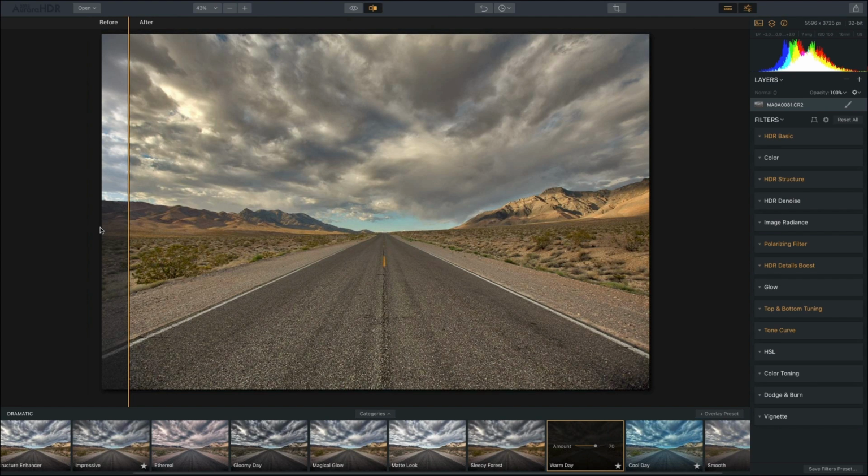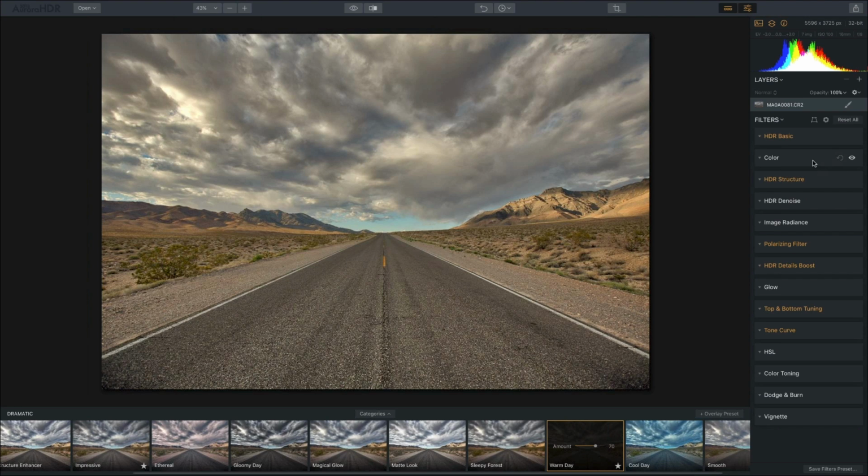So exactly what's happening behind the scenes? I'm going to go ahead and again turn off my compare. When I apply any preset, you'll notice that on this panel to the right, some of the colors have changed from white to yellow. And what that indicates is that this preset has applied these 6 filters, or modified these 6 filters to give me this look.